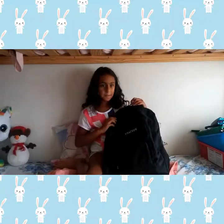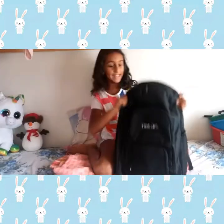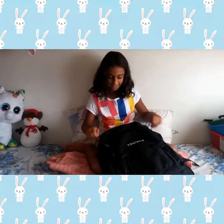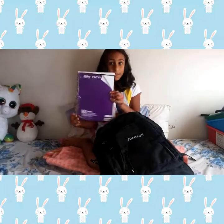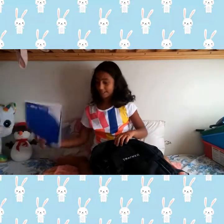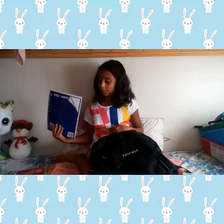Let's get started on the next one. I think this is the heaviest one because it's more for high schoolers. It's the last bag, so let's see what's inside. The zippers are up here. A purple notebook, a green notebook, a red notebook — wait, we already saw this one. A blue notebook, another red notebook, and another blue notebook. It's a pattern.